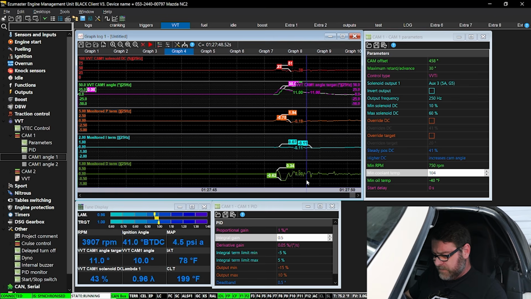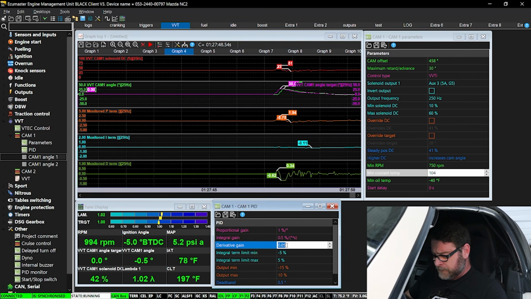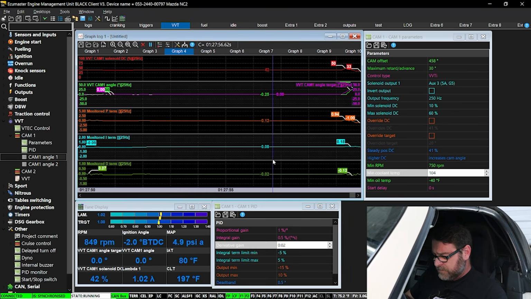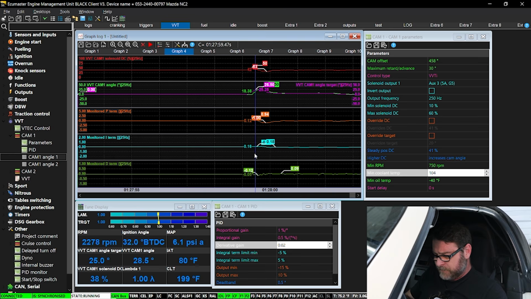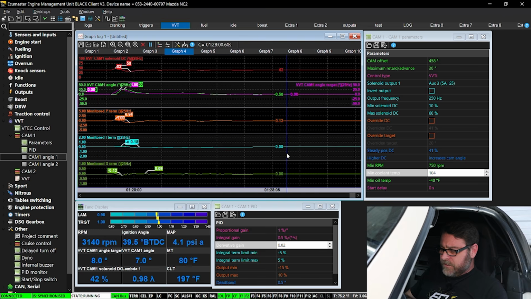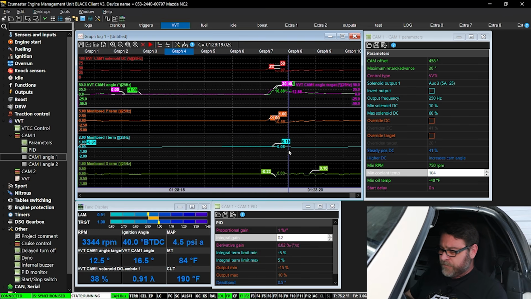Looks like derivative is still in the way a little bit. We can reduce that to 0.02. See if that just slightly controls it. That looks good. And you can see that it's pretty much keeping target. You got slight overshoots, but this will take time to change the settings, the PIDs.